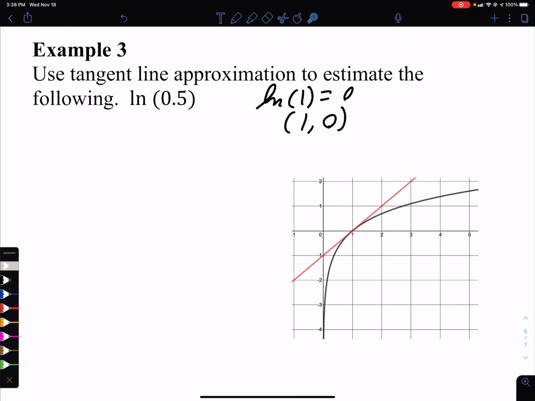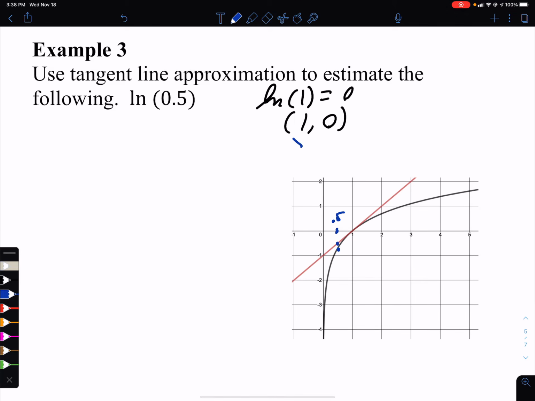Now, my error here is going to be pretty large because 0.5 is here, but that's a pretty big jump. You can see that it's not going to be super accurate. Here's the actual value. If I use this line, which I'll call L of x, it's going to be there. There's going to be a pretty decent jump there. So again, if I want to be accurate, I would want a closer point, like 0.9 would be better. I don't know why I did negative there. So for 0.5, this is not going to be too accurate, but we're doing an approximation.